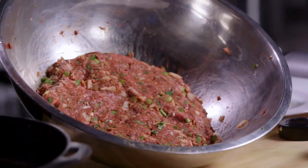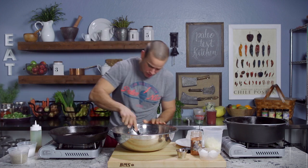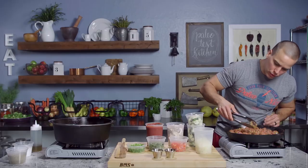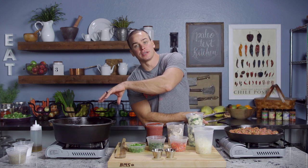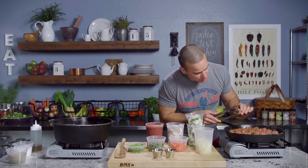Okay, so here we got our mixture, everything's thoroughly incorporated. Now we're going to use our one ounce scooper — preheated cast iron skillet, little olive oil — just fill that scooper and round it off with my hand. We've pulled the old switcheroo: meatballs are cooking over here while the calabacitas, the squash, is going to come together in this pot. Look at our first turn on the meatballs — nice and caramelized.